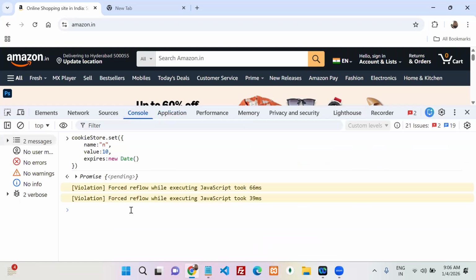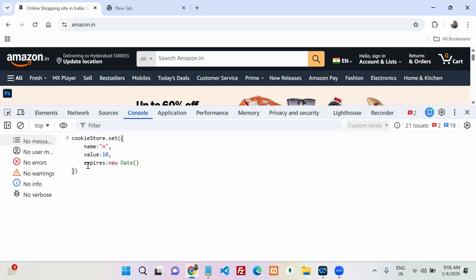Name n is there, value 10 is there, and now the expiry time. First of all, can I remove this one? I added cookie store dot set.